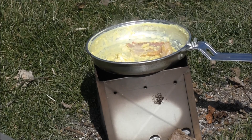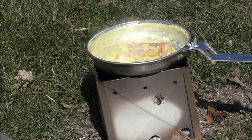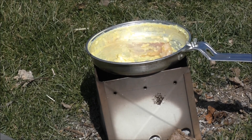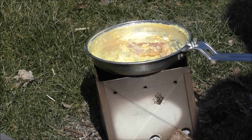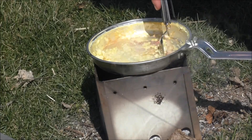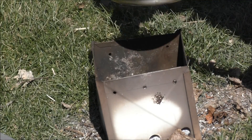As you can see there's not really any smoke because it's burning really hot and clean, and everything's kind of burnt down into the stove itself. So this is definitely a way to cook stealthily I would say. I can hear some crackling and popping guys, so I just got to keep my eggs on the move because they're starting to burn on this side.